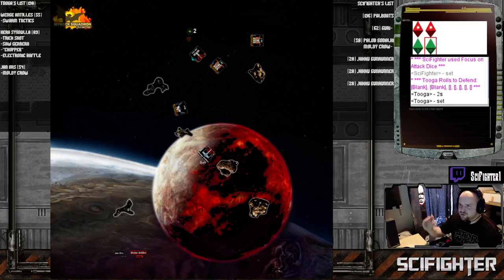So JG1, 3 bank, tractor Wedge. JG2, 1 bank. Should work to tractor Jan. And maybe even have a shot afterwards. I think what we'll actually do is tractor Jan a boost. I'm not sure exactly where she's going, but she's probably either going straight or left.